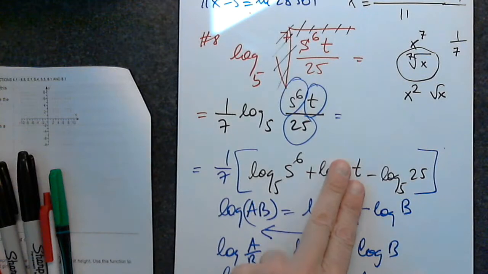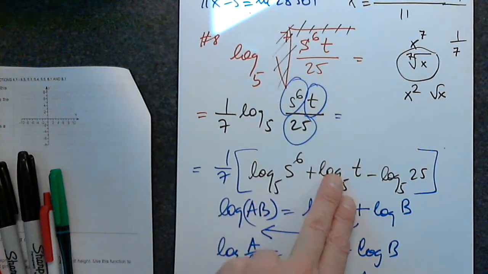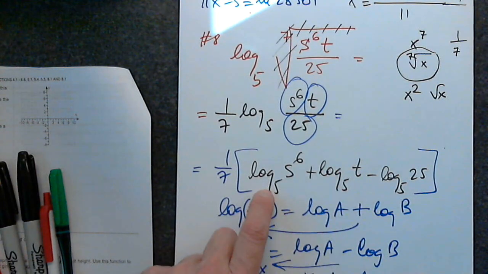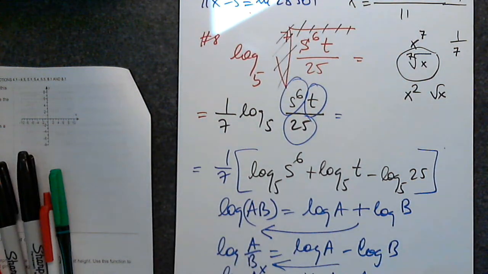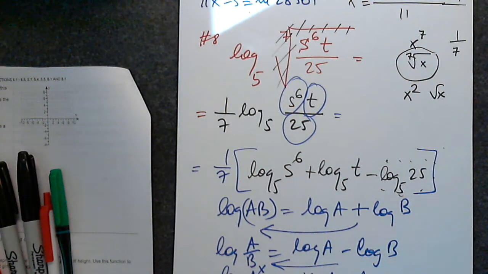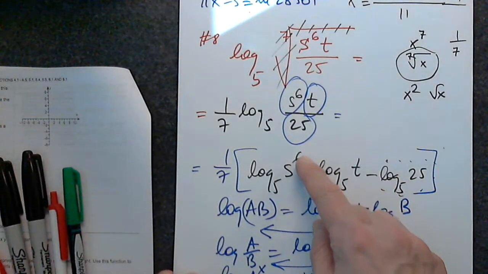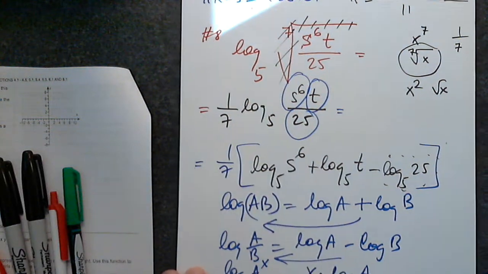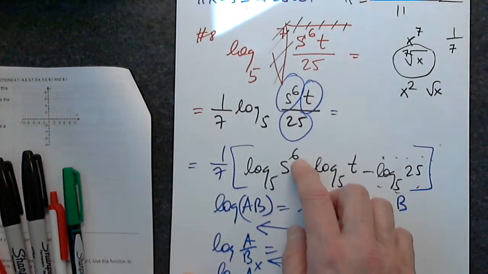We have one more step, however, because this is completely simplified. This one in the middle is completely simplified, but this one is not. There is one more rule that I can apply to the first one, and then we will discuss the last one in a moment. So what can I do to the first one? There is one more rule that I can apply. Which rule is that? We have to put 6 in front because we're applying this rule. Exactly. So 6 in front.